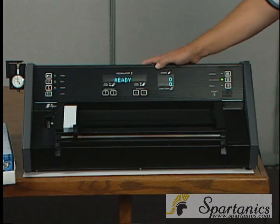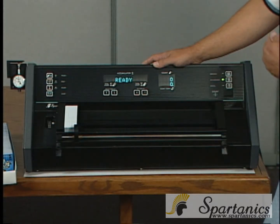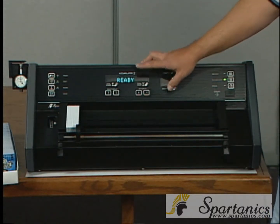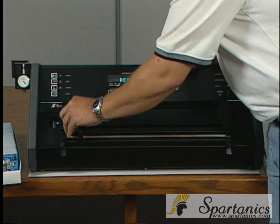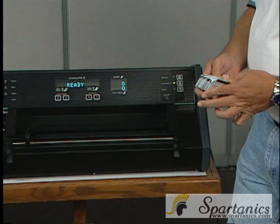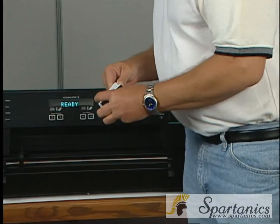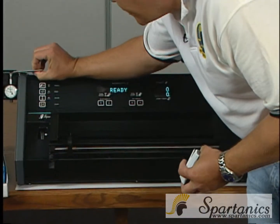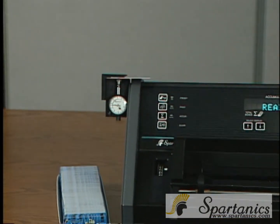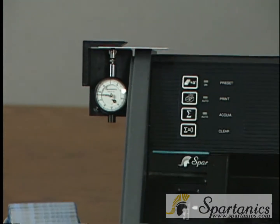When you first turn on the machine, it will initialize, which will make one complete pass all the way to the end and come home. Once you have the material that you're ready to count with, the machine will stay ready for you, and the best thing to do is to hand count 50 cards. You will probably have to measure the card on the dial indicator. This particular card is about 30 thousandths thick, which will show in millimeters, which comes out to 0.76.